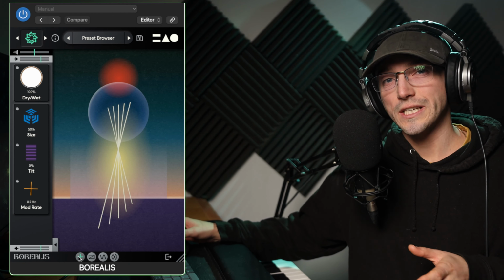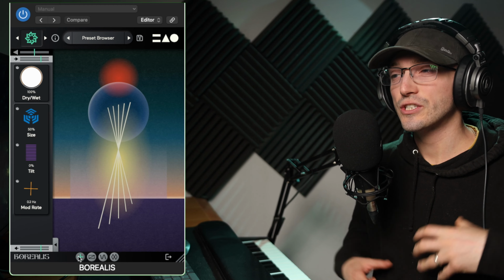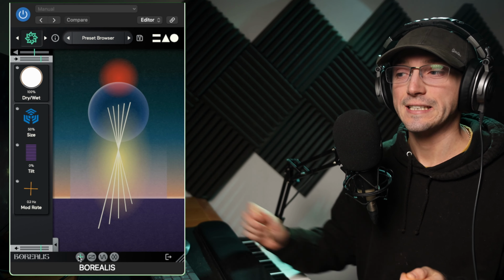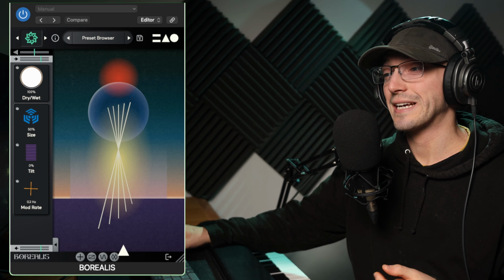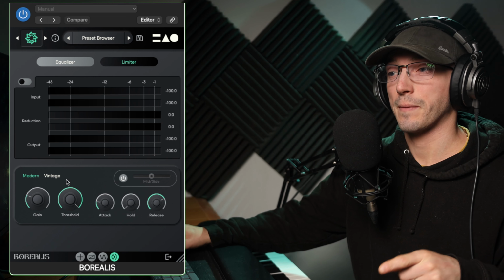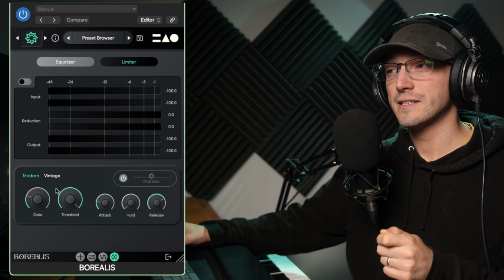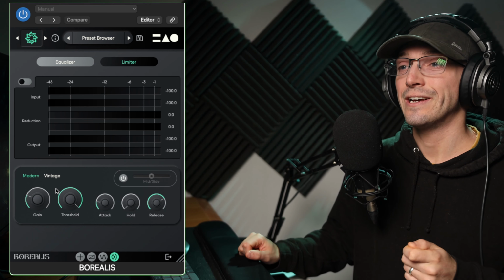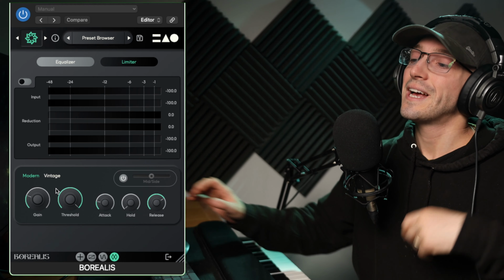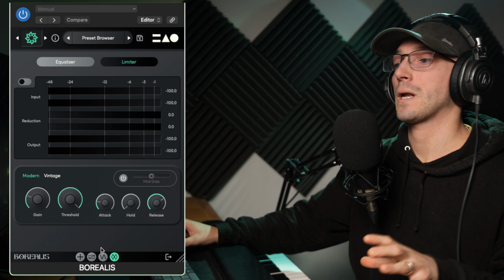Hello and welcome to an honest walkthrough and review of Borealis by MNTRA. This is mainly a reverb plugin, but it does have some really nice delays, and technically you can use it as a standalone limiter and compressor. It's got two limiters at the back, a modern and a vintage, and I'm not going to lie, that modern limiter is very, very clean. So technically you could stick that on the end and use that as a standalone, but that's not really what it's intended for. It is a reverb plugin.